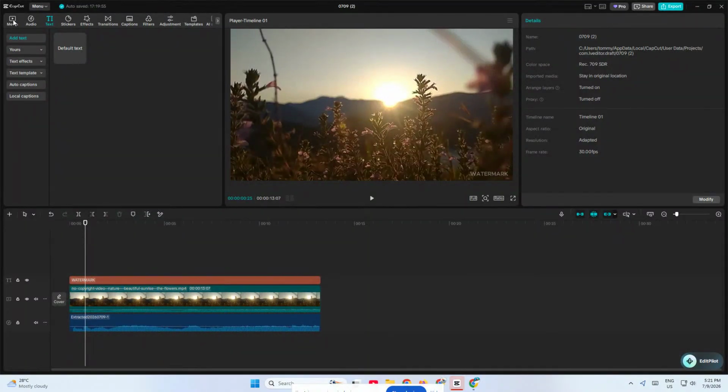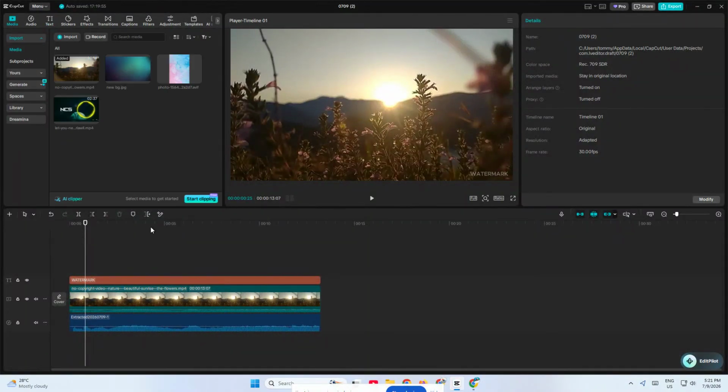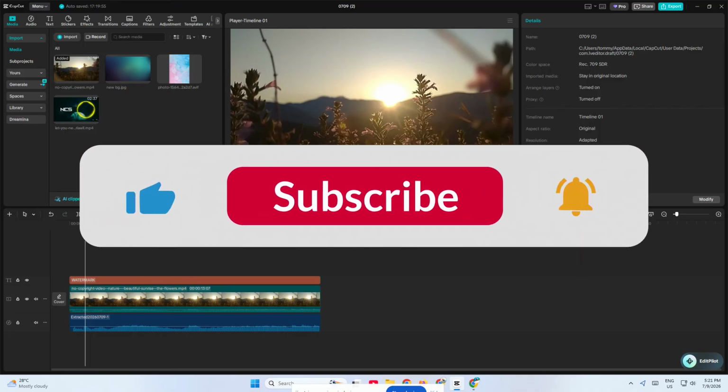If you want to customize your edits and make your videos stand out, learning how to import fonts into CapCut PC is one of the easiest upgrades you can make. In this video, I'll show you the full process step by step, from downloading a safe font file to installing it on your computer to finding it inside CapCut and using it in your project. This works great if you want cleaner titles, more creative captions, or a brand style that looks more professional.